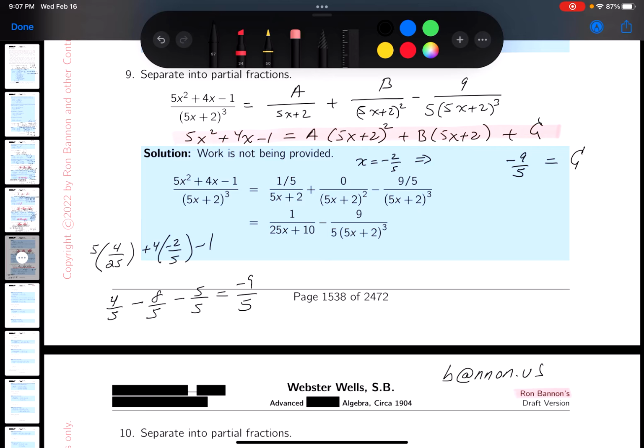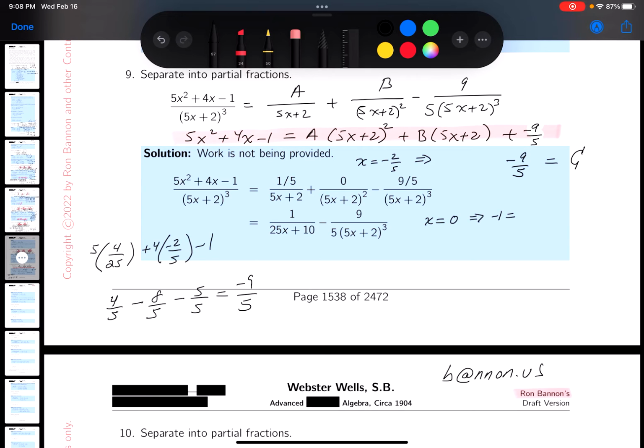Now, of course, someone says, what are you going to do now? I've got to do something I believe is easy. And to do that, I want to erase this C over here, and that's just simply minus 9/5. So I'm going to pick another, what I believe to be an easy x, and I'm going to say 0. All right, now if you did that, what are you going to get? Well, it's not that bad. It's minus 1.